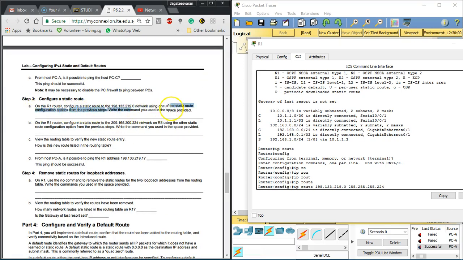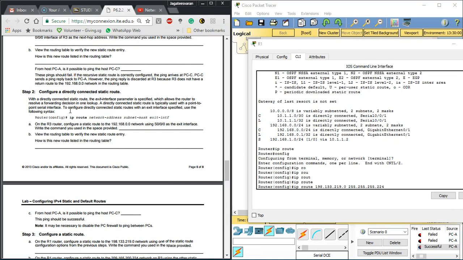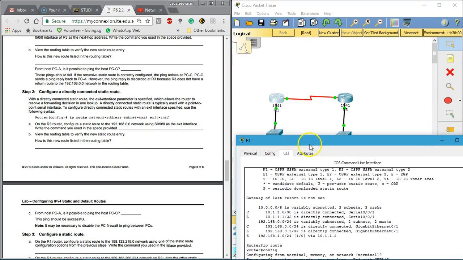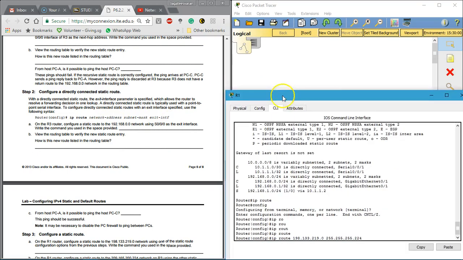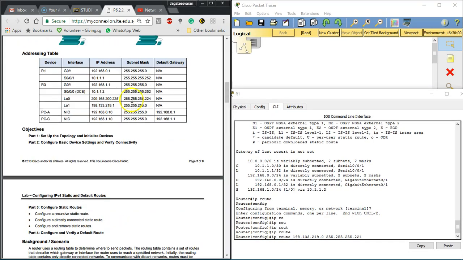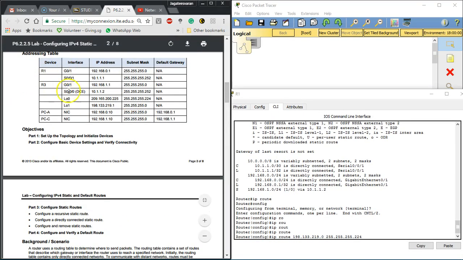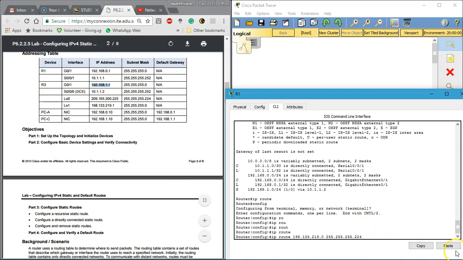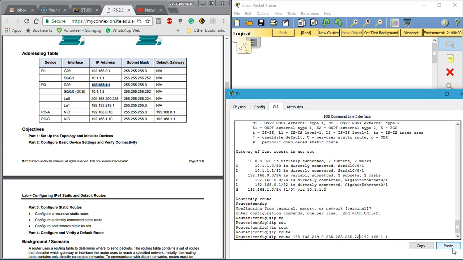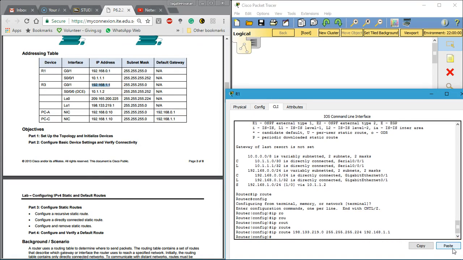Write the command you use. So let's use the IP address of this router, R3, 192.168. Let's paste this at the back. Just make sure you got your spacing, and enter. Now we need to configure another route, for the other loopback interface.